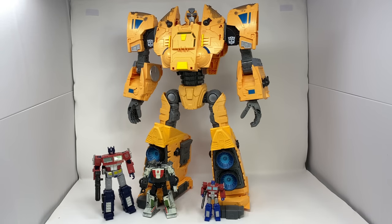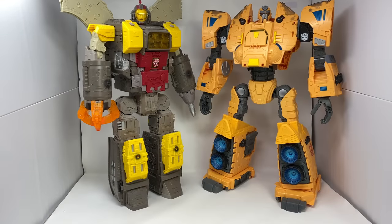For comparisons, here's the Ark next to Earthrise Optimus, Wheeljack, and Core Class Optimus — I actually think core class works perfectly with this scale in robot mode. You can definitely see how massive he is. I was actually suspecting him to be one of the smallest titans, but he's roughly exactly the same size as Omega Supreme if not a little bigger. Compared to Omega Supreme, the Ark is pretty much the same size at the top of the head, and you've also got to factor in that Omega Supreme did not include an additional figure.